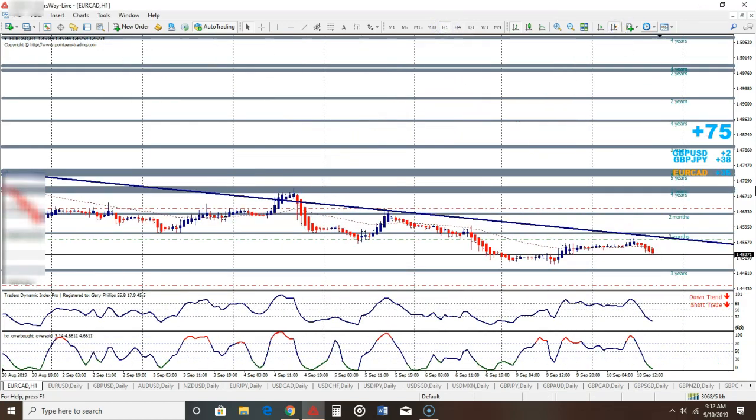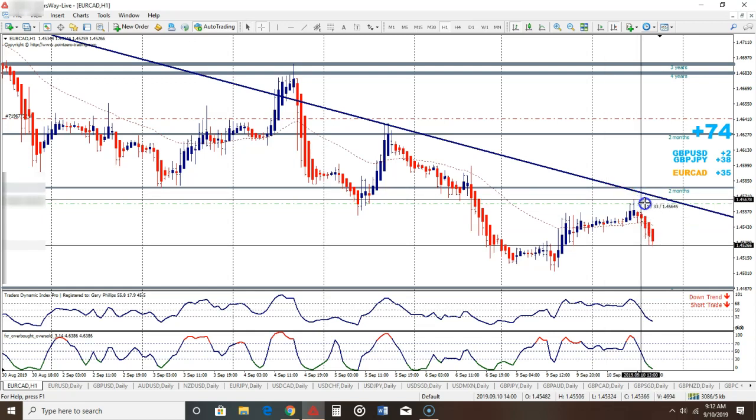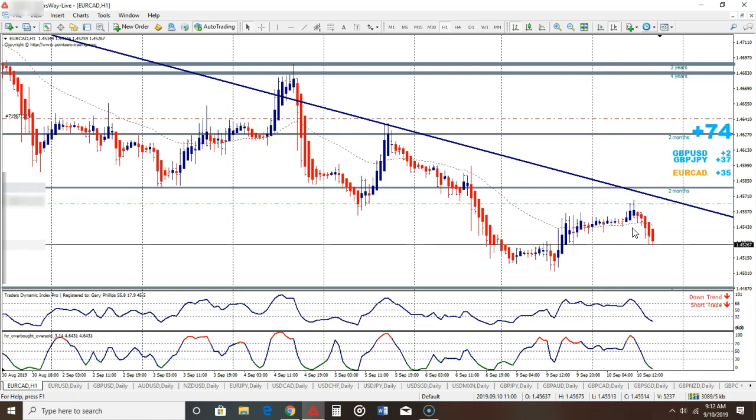So now we're on the 1 hour. I'm going to go ahead and clean this up a little bit, expand it a little bit. Once I analyzed the trade yesterday, I thought price would give us a pullback up into this level. And look what it did. This morning, price moved all the way back up into this level, hit our sell limit order right here, touched it almost to the pip. We were within 3 pips of the order. So it came up, touched it, and now it's moving to the downside.